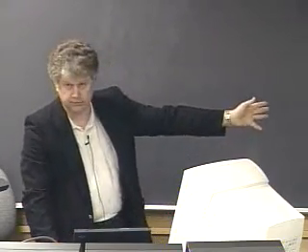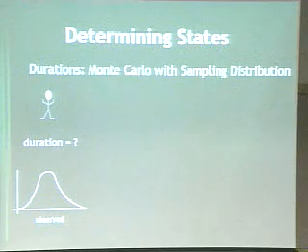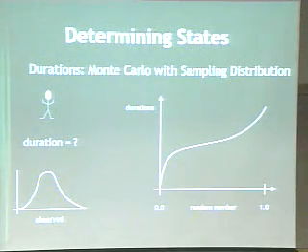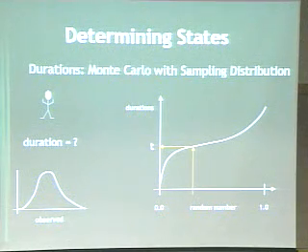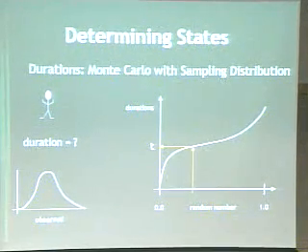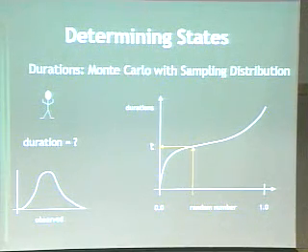Then for durations, that's the other thing. How long is a driver going to spend at a particular stop? It's just a different sort of sampling distribution I have to work with. I've got observations from my data of how long they tend to spend at different kinds of stops. And I can then look at the cumulative distribution function of that, and I do my same random number generation. It will then give me a particular value. In this case, I've hit the value t. The cumulative distribution is just the percentage having a value less than that duration. So in this case, it would be a duration t.